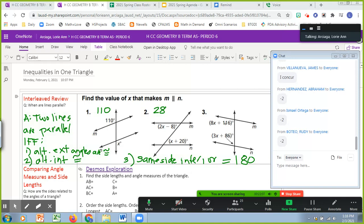Yes, it's okay to get a negative for this one, because when you plug it in, the angles, like this, will become 8 times negative 2 is negative 16. So this angle will become 100. Right? And this will become 80. Cool. All right, very good, very good. So that is our quick review today on parallel lines.